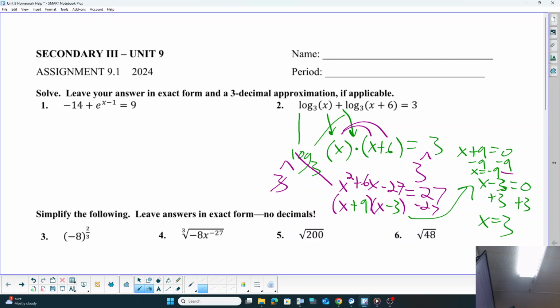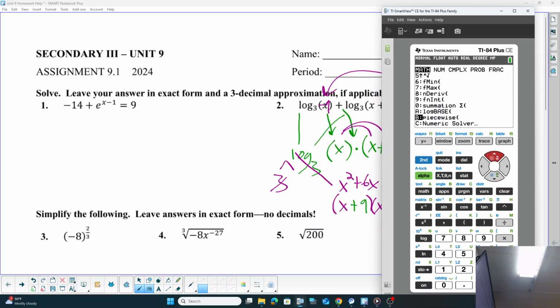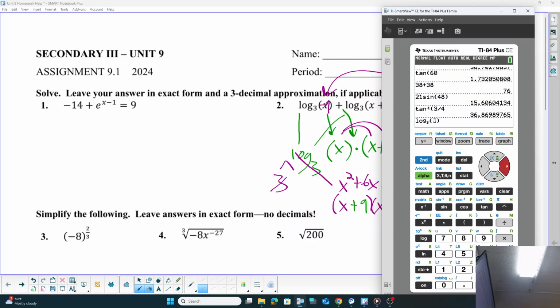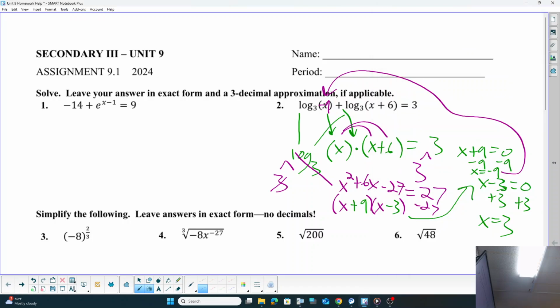Well, we have negative 9, and we bring it up here. Can we do log of a negative number is the question. So you go math log base 3, and you try to plug that negative 9 in there. But you get a non-real answer, so it doesn't work. So that one doesn't work.